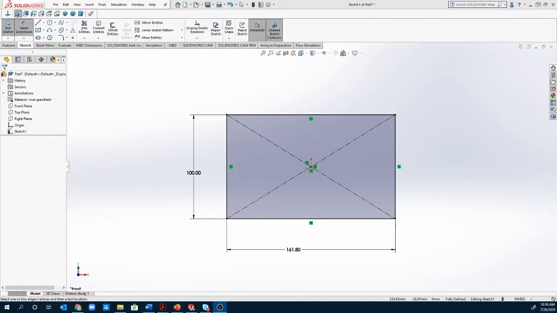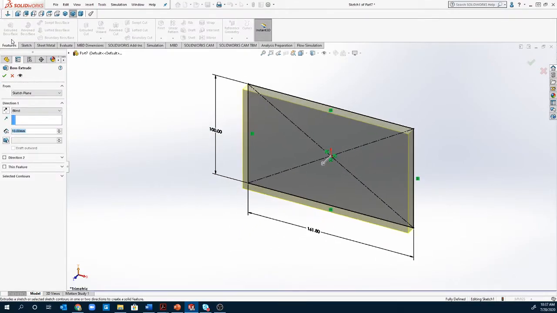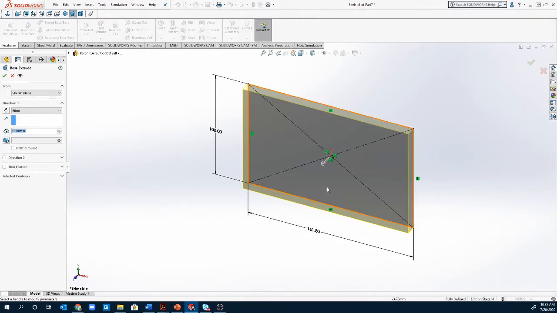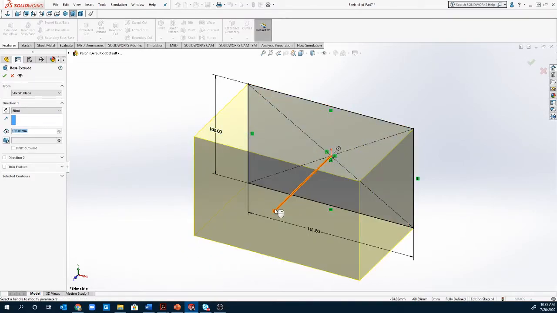For the first parameters, we're going to look at extrusion. I have drawn a rectangle here, which is set to the golden ratio, hence the bizarre size on the width. And now we're going to go ahead and try to extrude it. When we hit the extrude button, as you remember, it turns it on its side and allows us to see the extrusion. So the first thing we can do, if we wanted to, is click on this arrow and pull, and what it'll do is adjust the distance to be extruded.